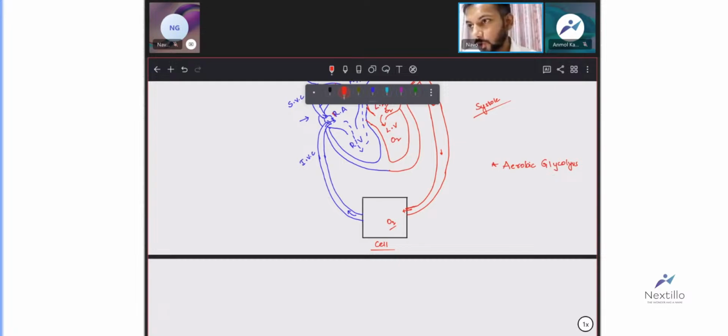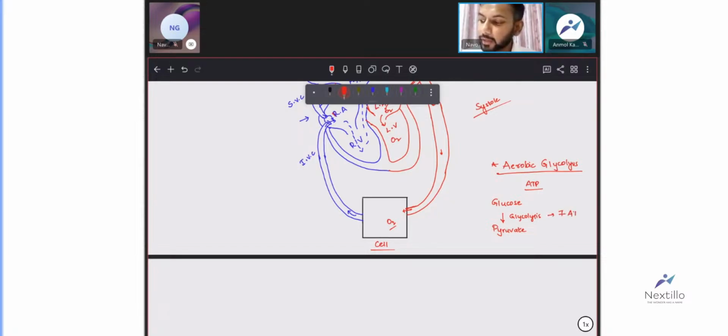Good Shabuddin, to oxidize the biomolecules and get energy. Yes. So basically, we are using oxygen for metabolism to release energy. Yes, to release ATP. What is aerobic glycolysis? It is conversion of glucose into pyruvate. This is what is known as glycolysis. If it happens in the presence of oxygen, that is aerobic glycolysis.